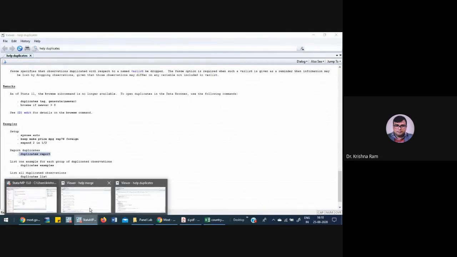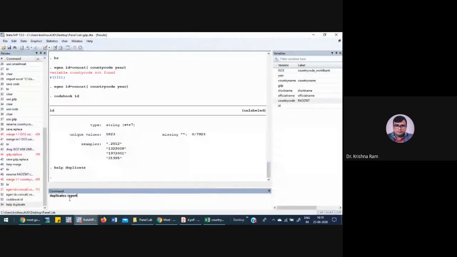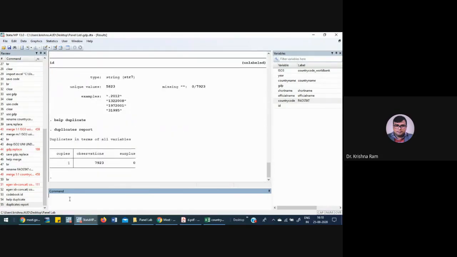So let me check, just for check. In our data set, you are having around 2000 duplicate observations. So, okay, it says that in terms of all observations, it is 7923, having only one copy. So duplicates report ID.